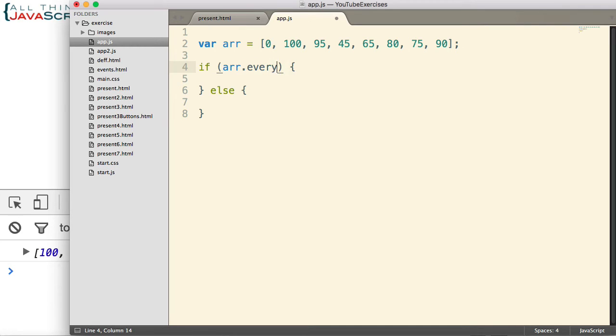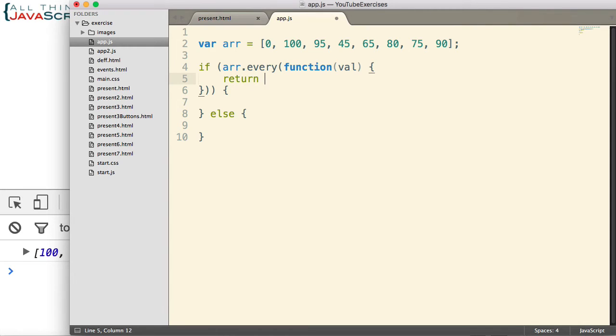arr.every. Now we're going to pass in the function that I will use to run the test. I want to enter a parameter so I can grab the value from the array. Now here's the logic for my function.